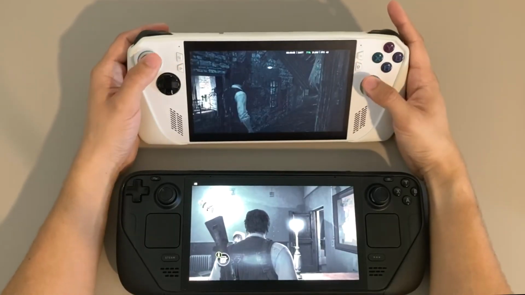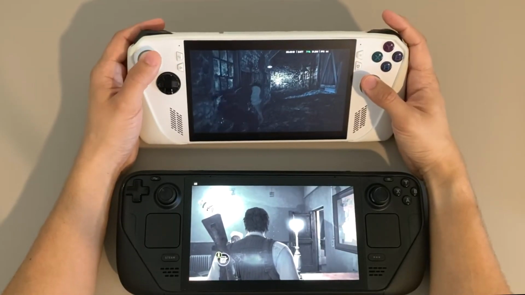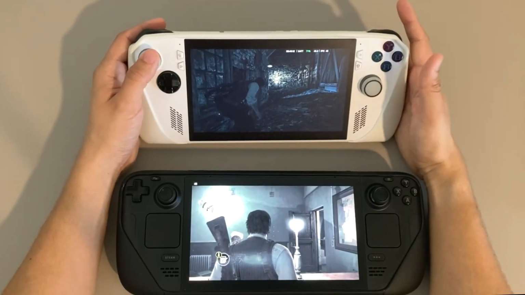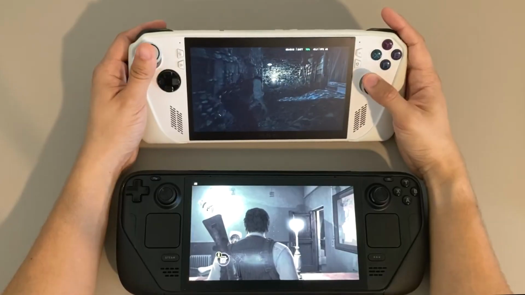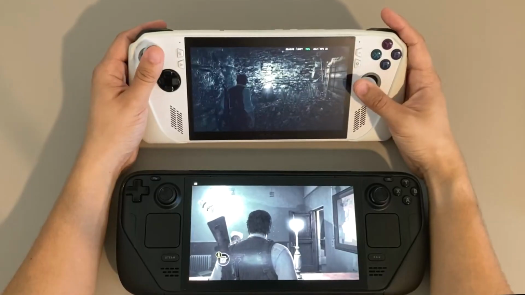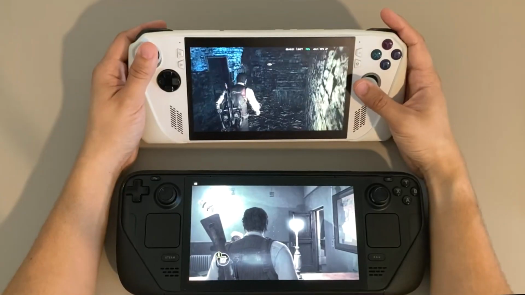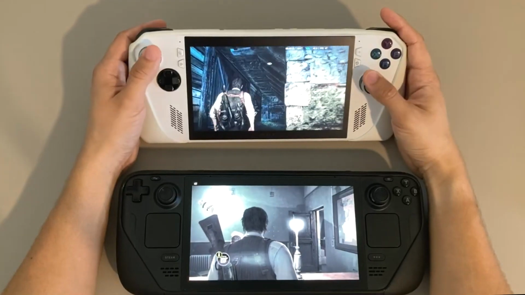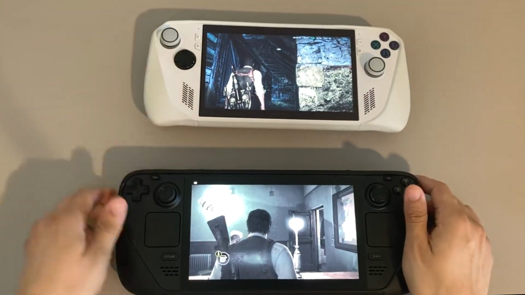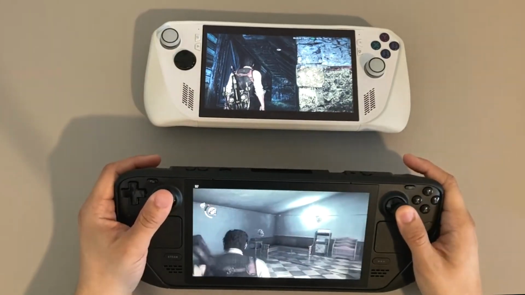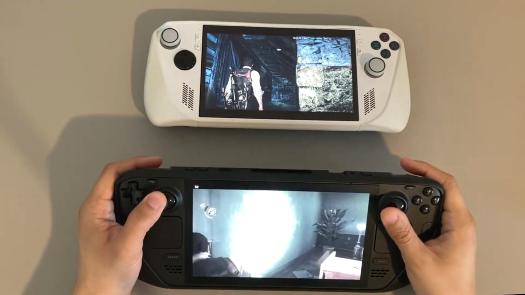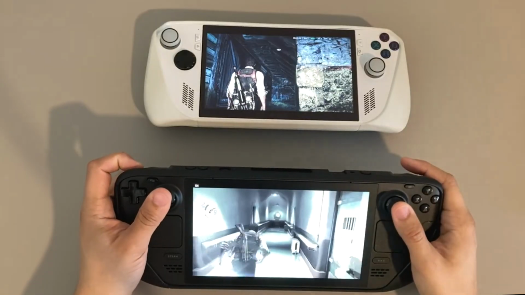There we go. All right, so turbo mode has granted me an extra 3 FPS. Fantastic. Okay, it's going 46, 44. Yeah, an extra 3 to 5 FPS with turbo mode. As you can see, at 15 watts as opposed to the 25 in turbo mode, this game is running at 57 FPS, but this is in a closed location.